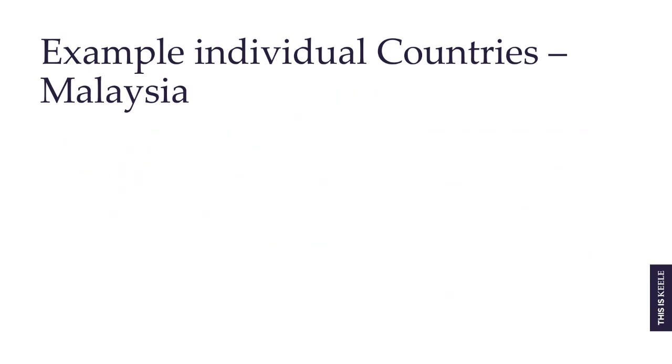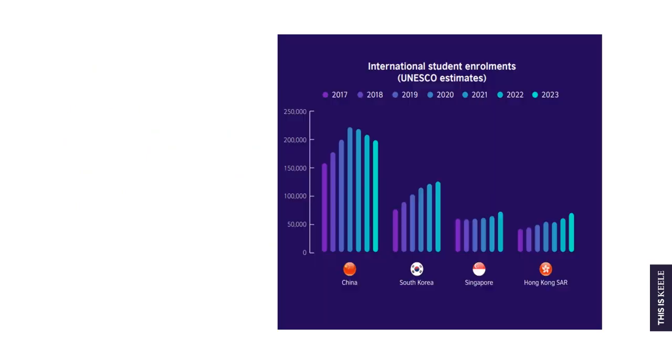I think Malaysia helps us to answer the question of whether the West is needed in particular. I wanted to draw your attention to this one because I think it's particularly interesting. This is data which literally just came out. South Korea, absolutely going in the right direction. Bigger than Malaysia, actually. We'll see that just now. Singapore, Hong Kong. China has had a dip, but China is pretty keen to turn that around. And they're obviously tying that to the Belt and Road Initiative. But I think we'll have to watch China.